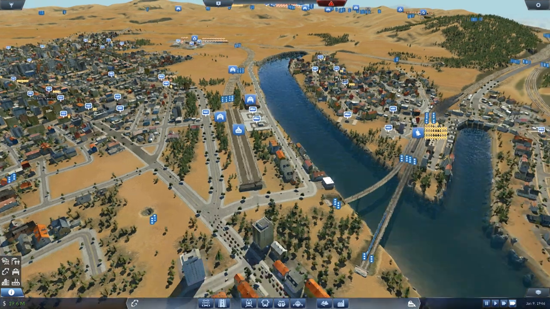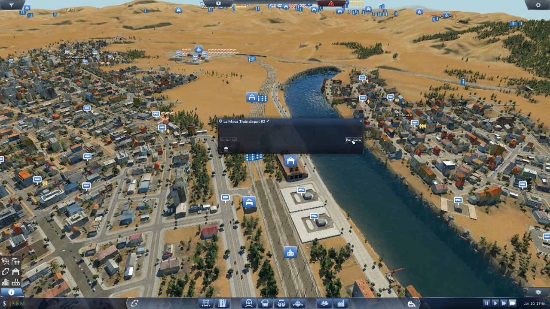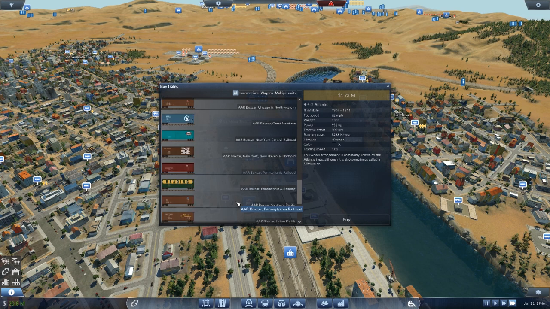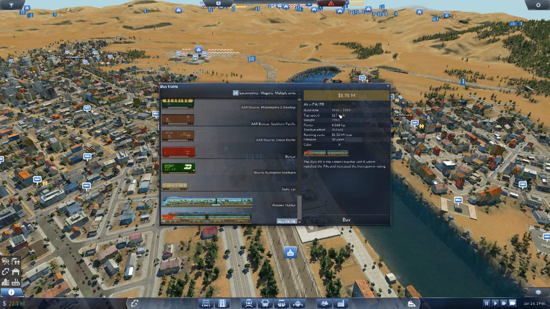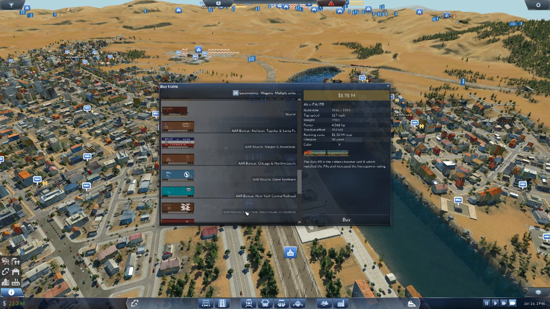Where's a depot? I literally just pulled one in. So, let's have a look at these. What we're using at the moment is the Zephyr. These don't carry passengers. You need carriages for that. But they go 117 miles per hour, and you can stick as many PBs on the back as you want. It'd look a bit daft, but you could still do it.